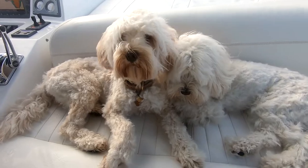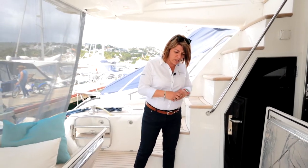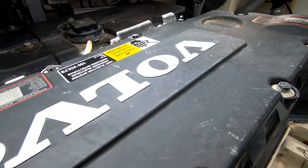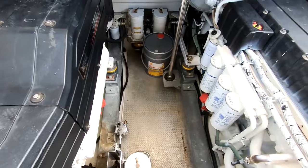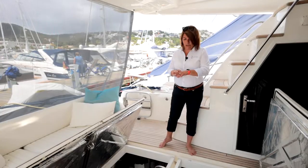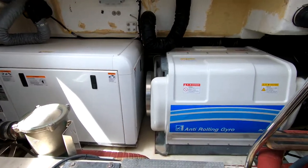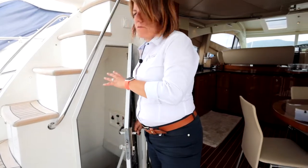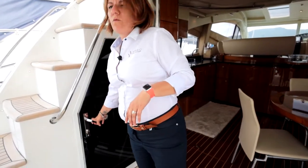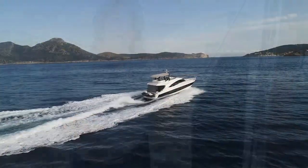So here we are — we've just opened the engine room to show you how spacious and well-organised it is. You can literally enter the engine room, change your filters, walk around, and check the levels. There are two Volvo D12s 800 engines, a Kohler generator inside the engine room, and quite an important and quite new feature: gyro anti-rolling stabilisers that were fitted. Also, what looks like storage is in fact a single crew cabin — the owner is using it as storage, so you can imagine how big and spacious it would be.